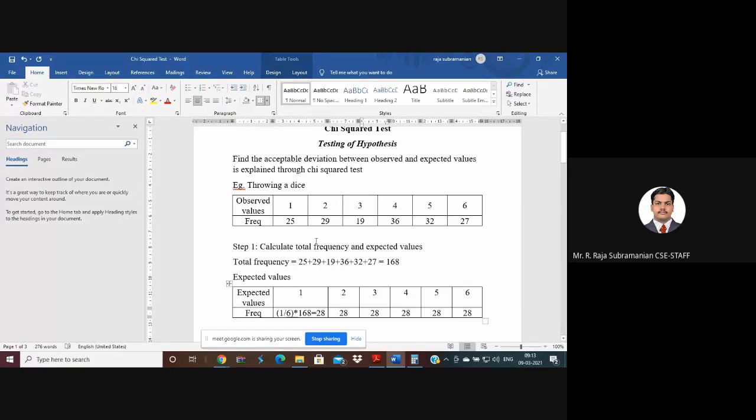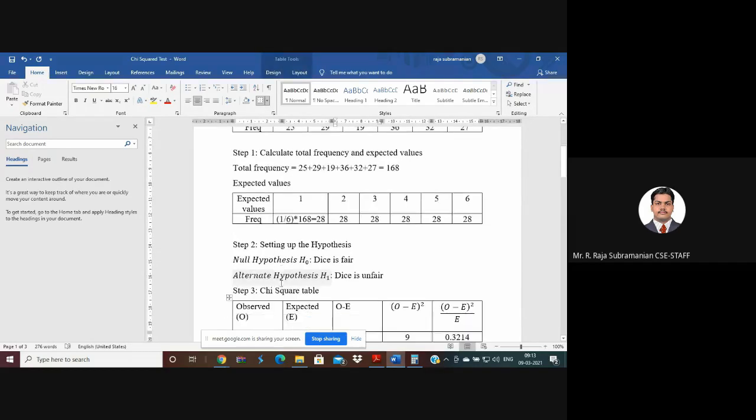So what we have to do is say whether this die is a fair die or not. Fair die, in the sense, I can introduce some bias: I can put some sand on the dice and then throw it in such a way that one particular number turns up the most number of times. That is called bias. If I include some bias in the die, it means that the dice is not fair. So I said that without any changes, the observed values and expected values are close. There is no bias, I'm saying. So in the question, it is given that the dice is fair, which is the null hypothesis.